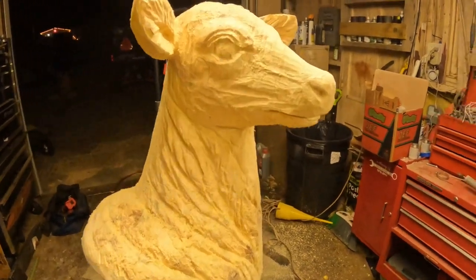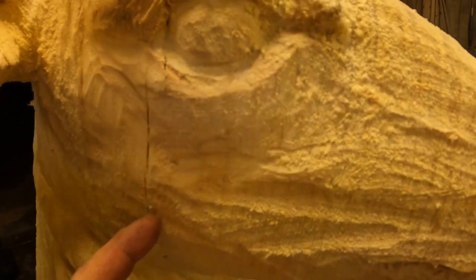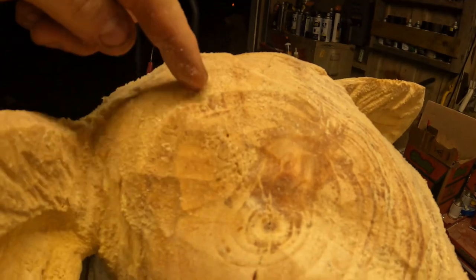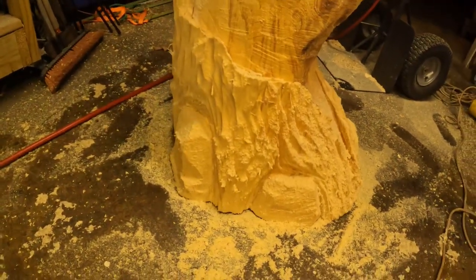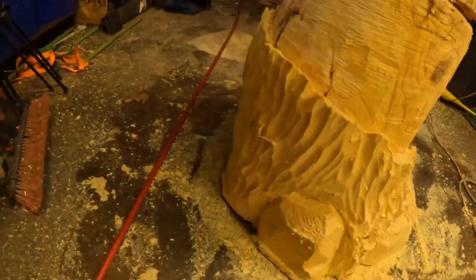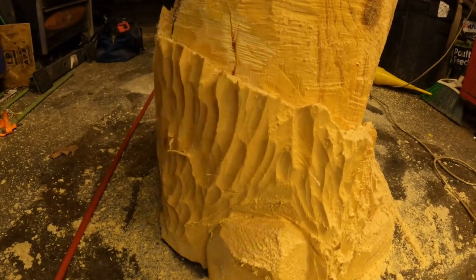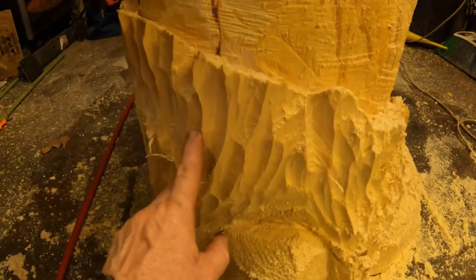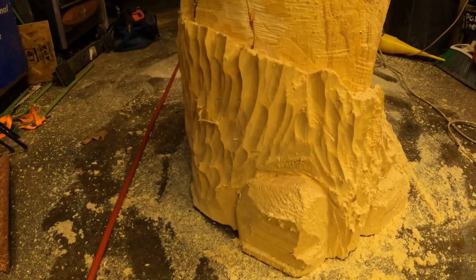I did have some cracks showing up right by the eye, so I'm gonna let this dry out in the sun for a few more days and fill those in and shim them up. There's a crack starting in the center shooting off this direction. I've got a lot of sawdust on it. I texture with one of my Harry Kane gouges — I've got a Harry Kane and a power gouge I got from Bob King. Those things are awesome; they do awesome bark texture. Just tap it along the log and you get really cool bark texture.